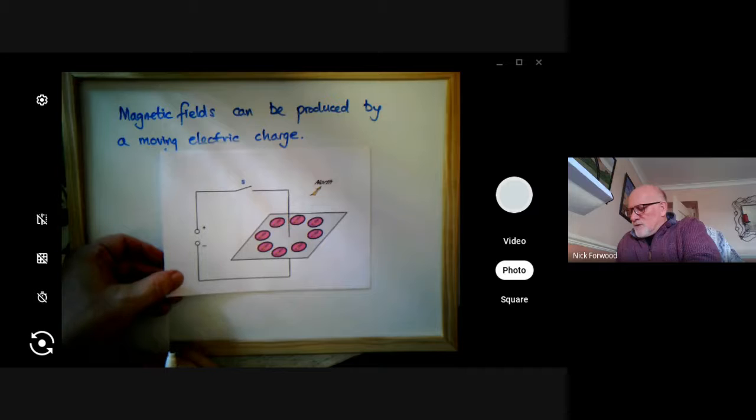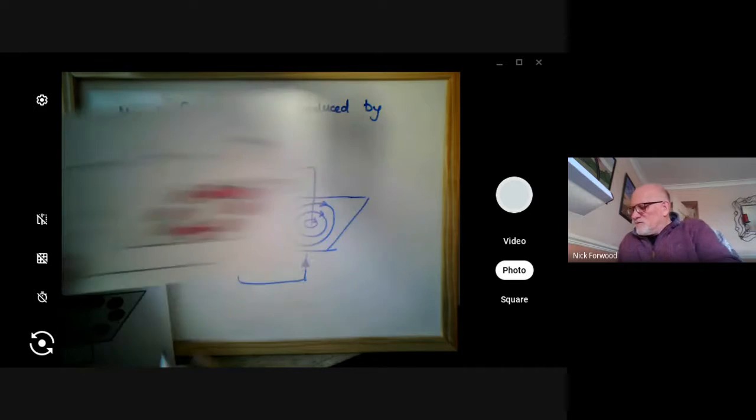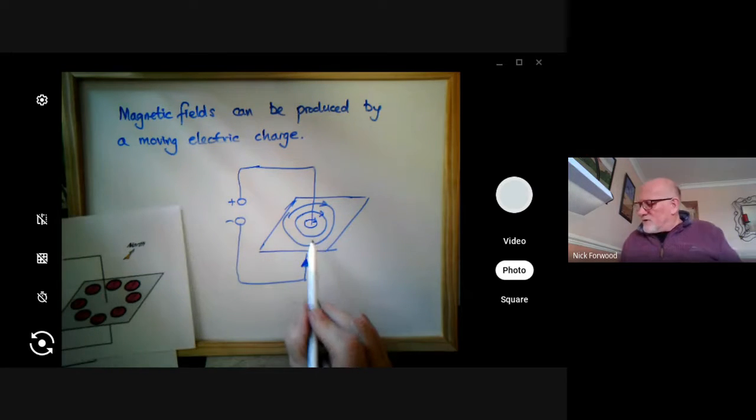I've done mine in color because I've got a nice color printer. You could print them out in black and white if you wanted. If you don't have a printer at all, or you've run out of ink or whatever, then don't bother printing them whatsoever. But you might like to make sure you've got this diagram here.